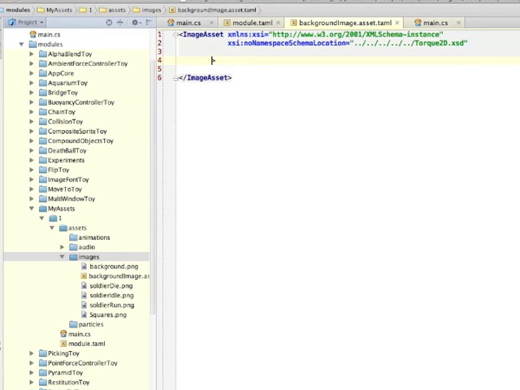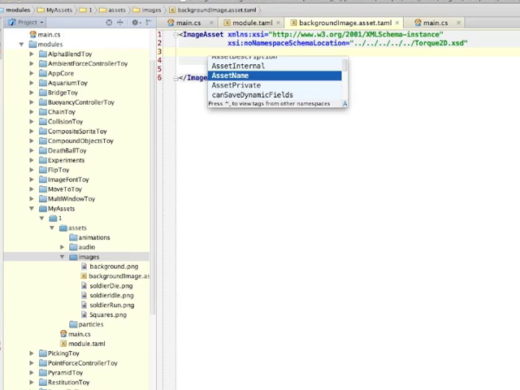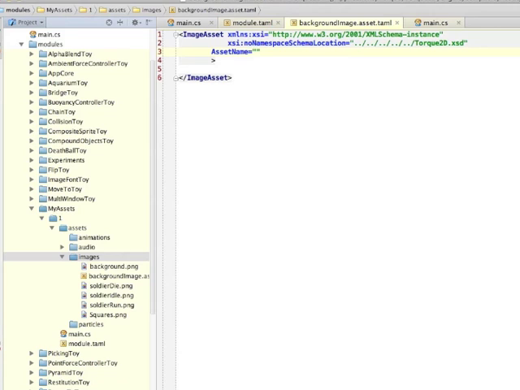Now, these are sub-elements, so in AppCode if I hit Control Space, there we go. I get all my possible properties for this. As I showed before, look at that. Asset name. That's perfect. That's exactly what I want. And then I could start typing and get information. Like if I start typing image, there we go, right to my image file. Autocomplete, thus speeding things up dramatically for me.